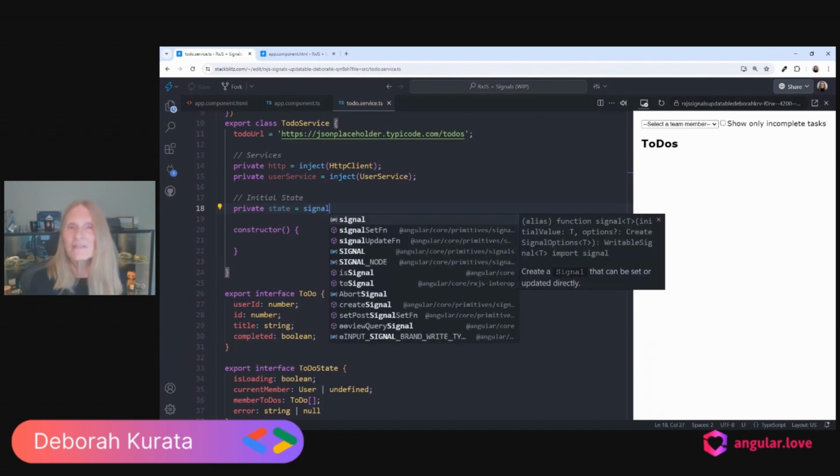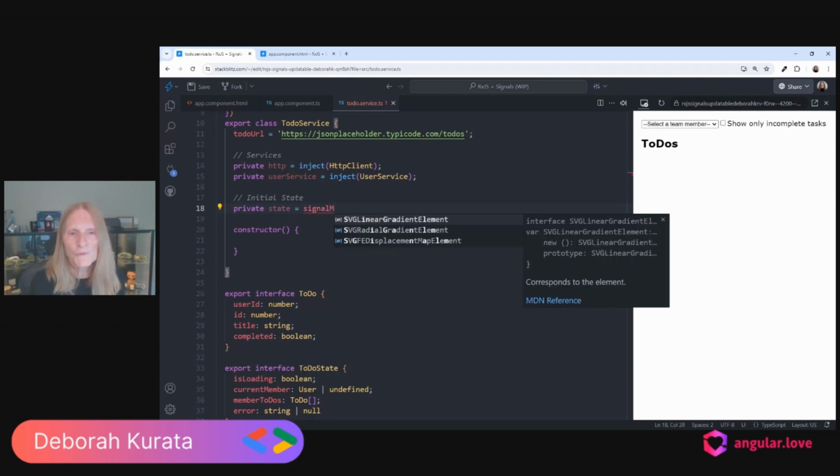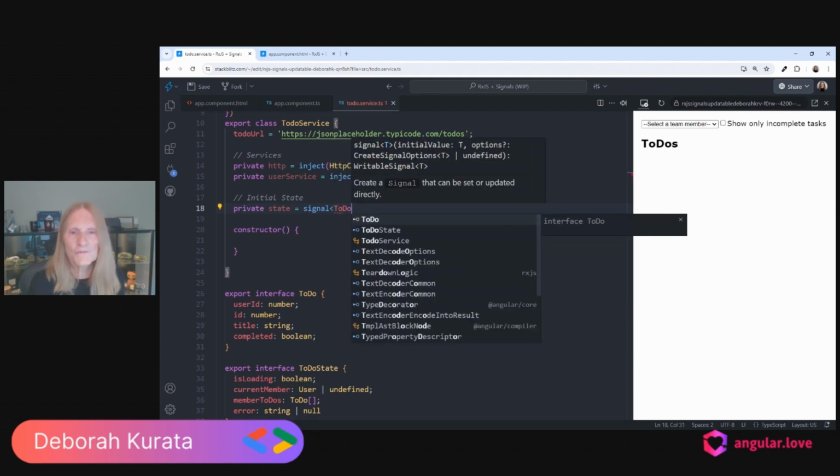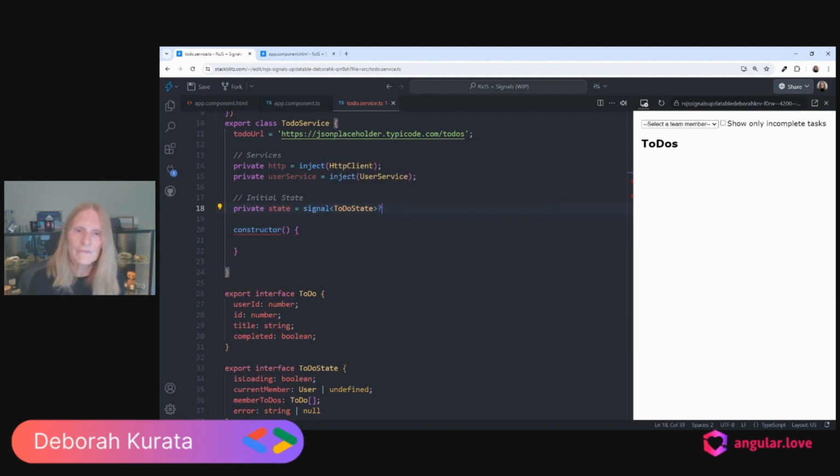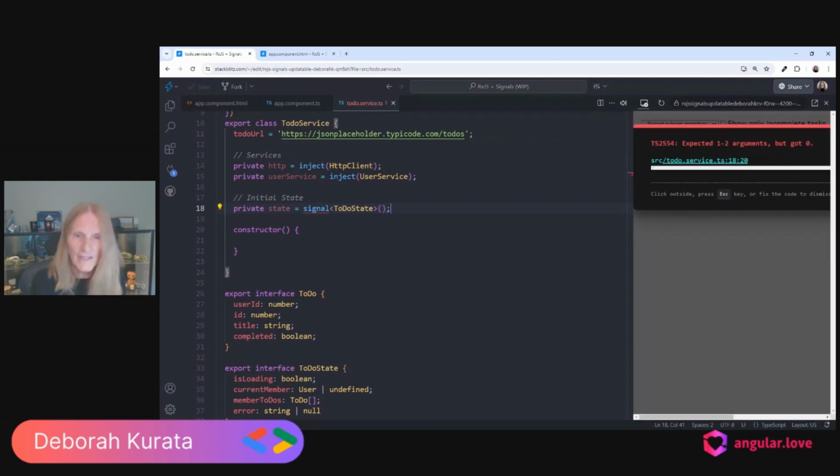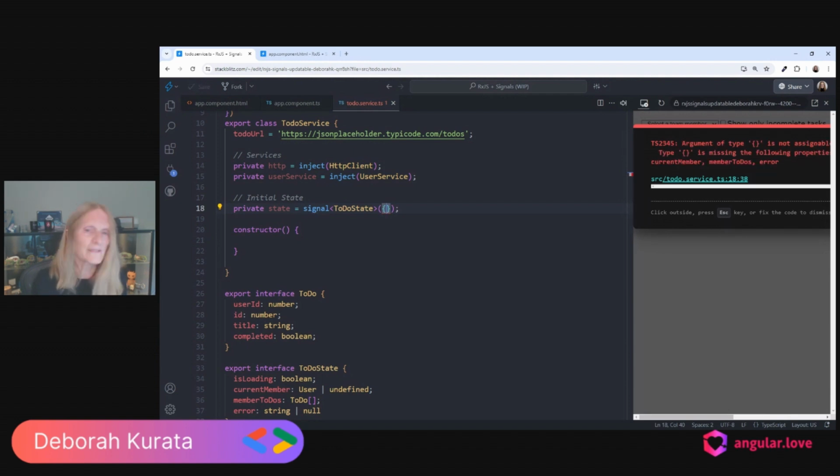And because it is now 2024, we are creating our services to expose signals. So our component would be working completely with signals. So this is going to be a signal of ToDoState. It needs a default value, of course, initial value rather.